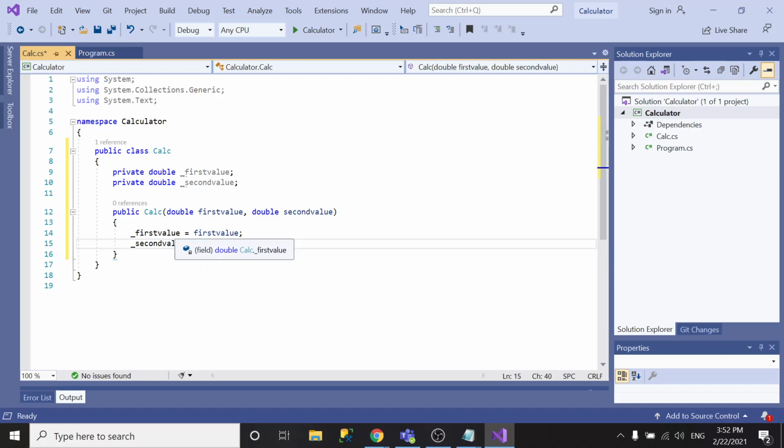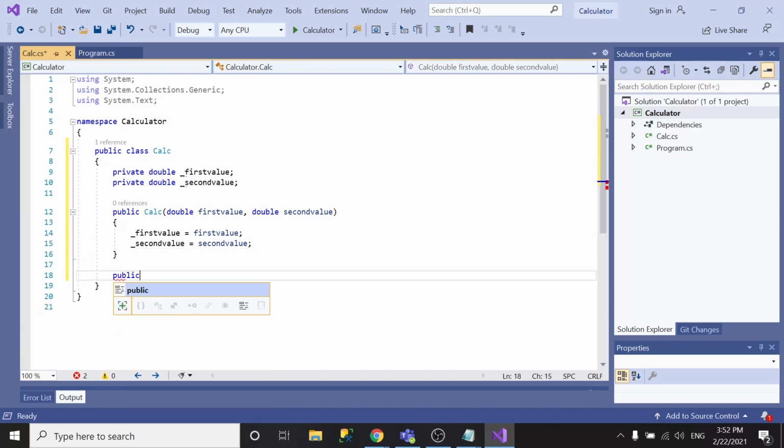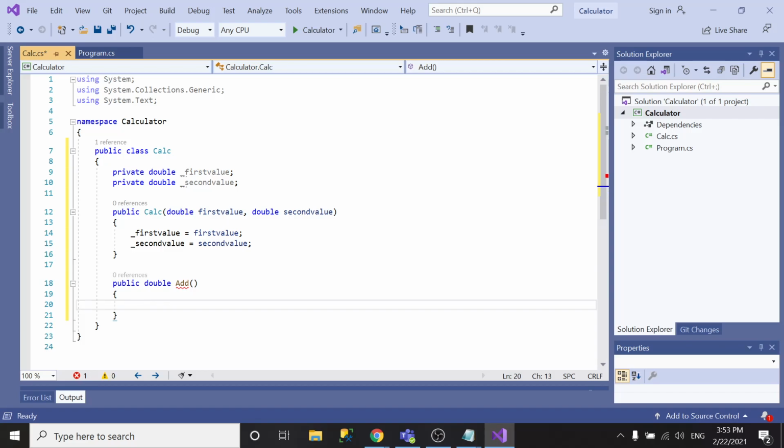So now that I have these fields set, what I would like to do now is to have my methods. So I'm going to have the public. So this method is going to return double. And I want to first have the add method. So this add method is going to return the addition of these two variables.